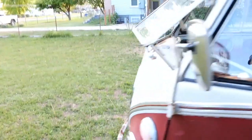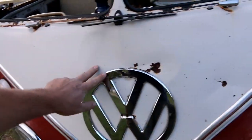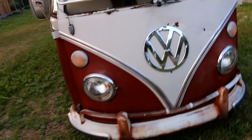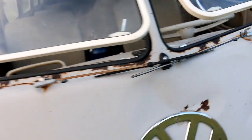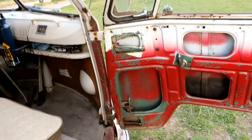All right, let's pull back around and look at the passenger side. Again, the nose, a couple little dings up here above the emblem. Down low though, rust-wise, really nice. Windows here, there's some surface rust, but nothing through. I'm going to come back to the roof. We'll probably do the roof last. The roof definitely has some issues. Again, this door, you can see evidence where it was originally a velvet green.